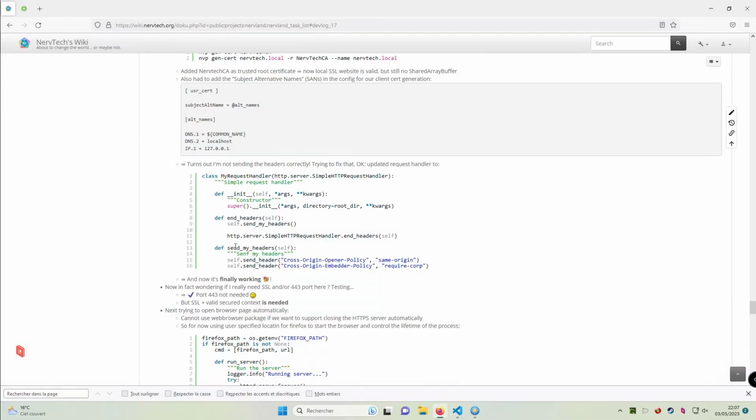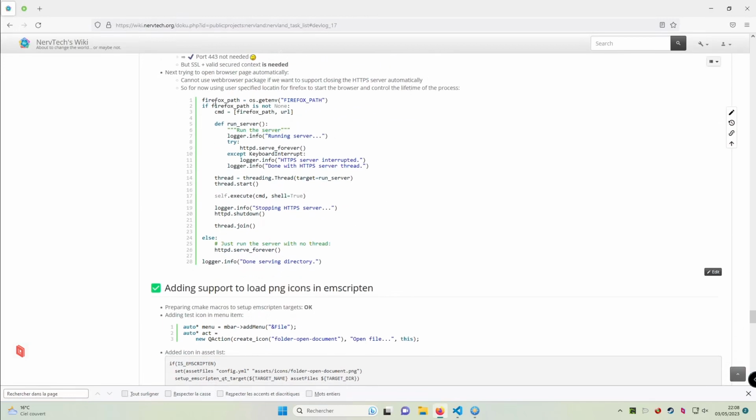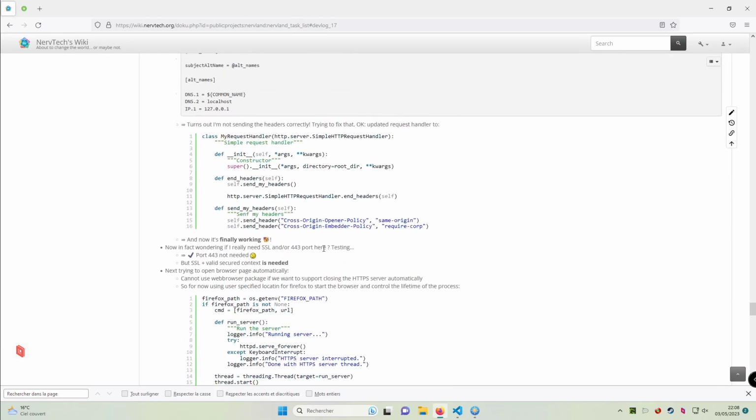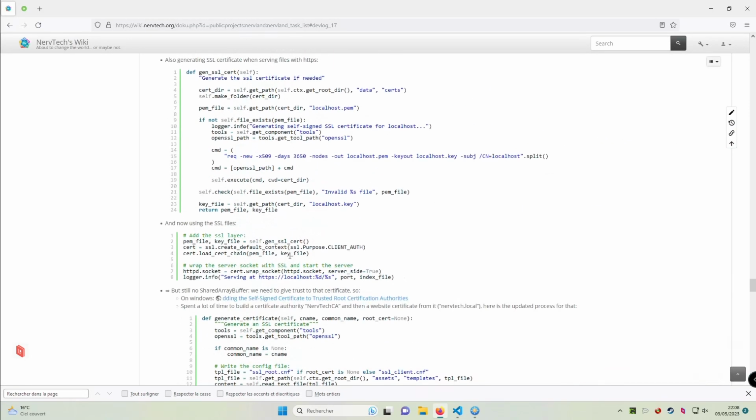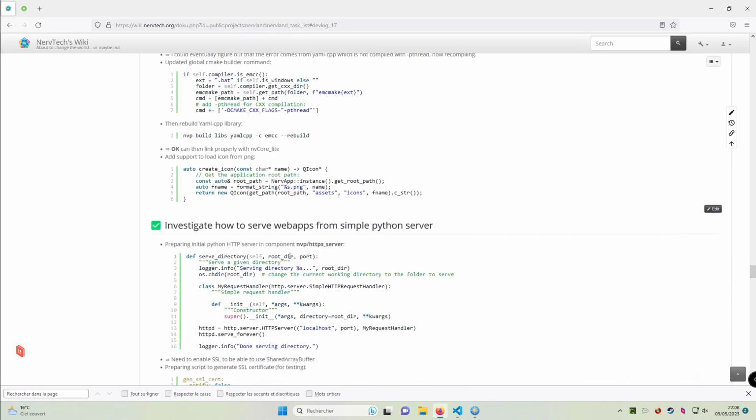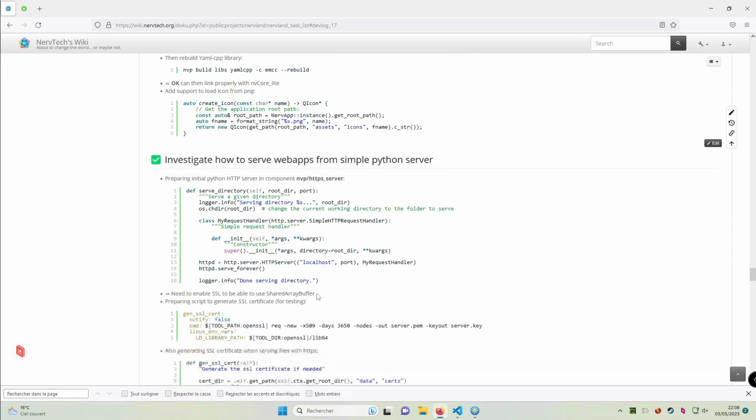So this part took me quite a lot of time, but I think it's really cool to have this. I don't really know how people are doing to build web applications and test that, but this mechanism seems like something I would like to use on a regular basis at least.